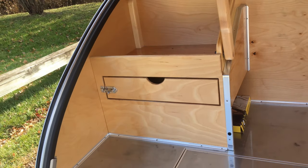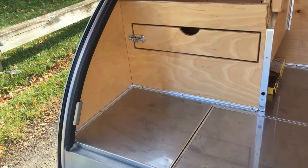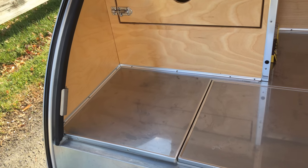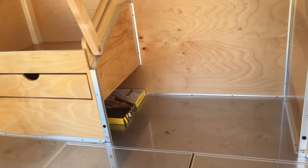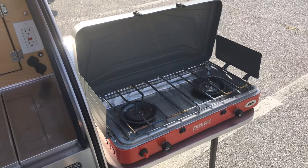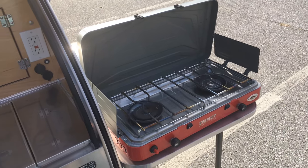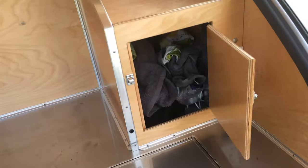There are a couple of standard features that I actually had deleted on mine. Normally there would be a sink here with approximately 8-gallon water tank and similar size gray water holding tank. I also deleted off the propane stove. My thinking was that I would use an external stove that would give me a little bit more flexibility in terms of where to set it up. In doing so, we've also eliminated the propane tank that rides on the tongue of the trailer. Instead, I use refillable 1-pound cylinders. There's a good bit of storage inside.